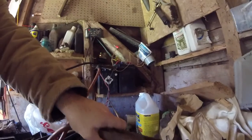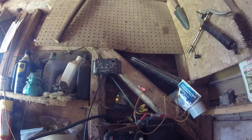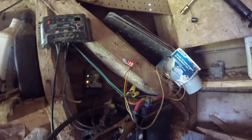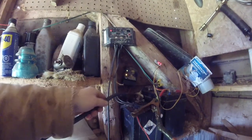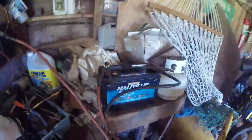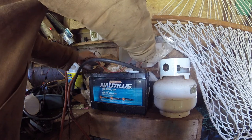Okay, so I'm going to go ahead and plug this in here. So 14.3, is it going to start drawing that down? This is still red. Let me just wiggle this around a bit, make sure we got a good connection there. Now I see 13 volts, 12.9. If I just wiggle these to get good connections there. A lot of corrosion. 12.7, yep. That's drawing it down. 12.7, 12.5. So right now all the energy from that is getting pumped into here, drawing it down so much that it's at 12.6. So if I put my voltmeter on there, basically, where's my voltmeter? Let's see, because it's going to be measuring the voltage of all the batteries, so we should see the exact same thing.